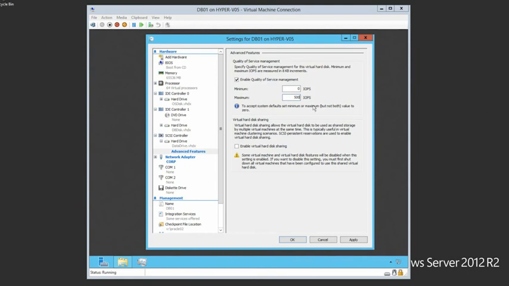So being able to set that maximum from a QoS perspective on the storage and also on the network gives me, the administrator, the granular control capabilities to deliver a more consistent level of service for our virtualized workloads. And with that, we'll wrap up with quality of service and we'll go back to the slides.